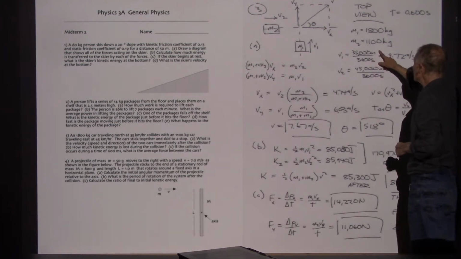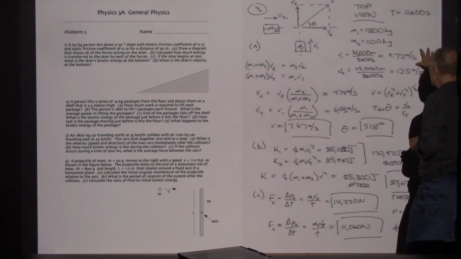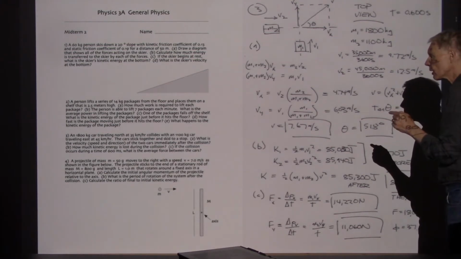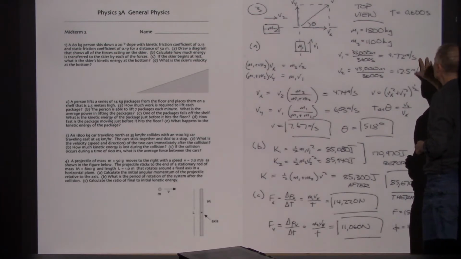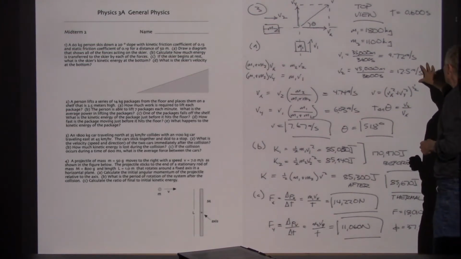So we're using 35,000 meters per 3,600 seconds. That's 9.72 meters per second. And then the second car is going faster, 45,000 meters per 3,600 seconds, so that's 12.5. So we've got the speeds in here. So this one's going like 20 miles an hour, and this one's going like 25 or 30 when the collision takes place.